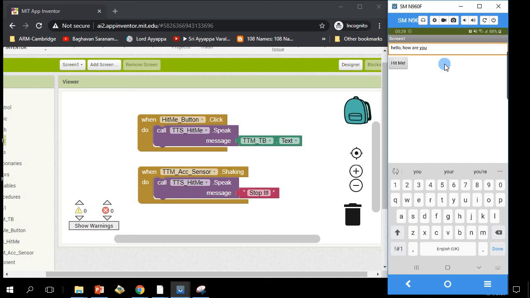Stop it. Stop it. Of course you can't see it on the screen, but when I'm shaking the phone, this text to speech block is also being called and is speaking a fixed message called stop it. And when I click on the button, it says hello, how are you.